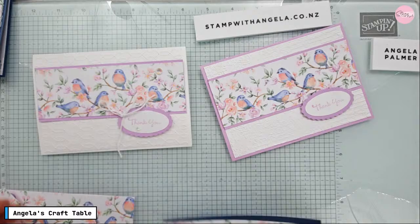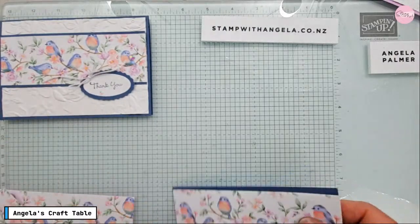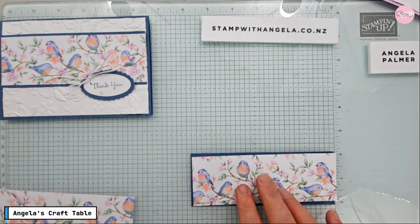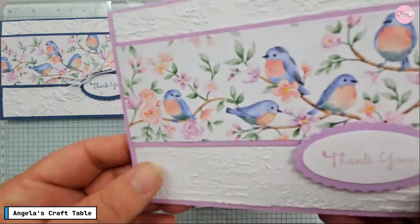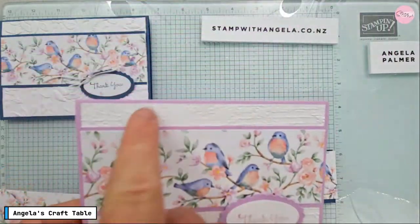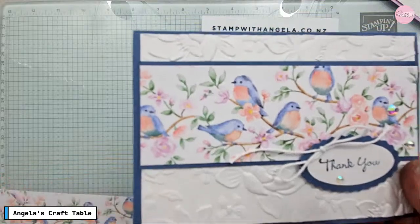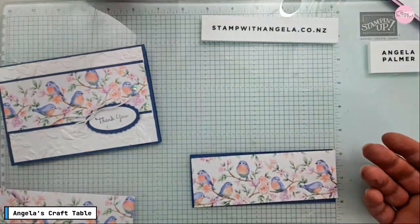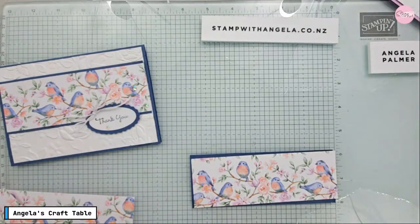All right, we're going with the Misty Moonlight. There's not too much stamping, so the next question — while I glue this together — is what embossing folder are we going to use for the background? We can go with the Exposed Brick, which is a more subtle design, the Layered Florals with a more detailed flower pattern, or the Softly Sophisticated one.